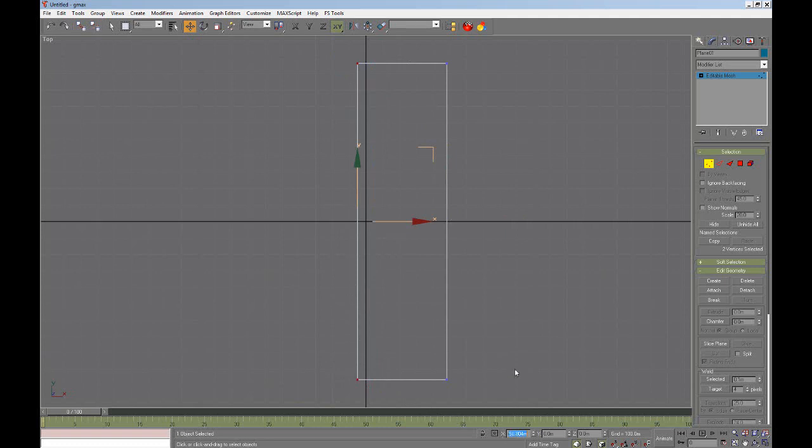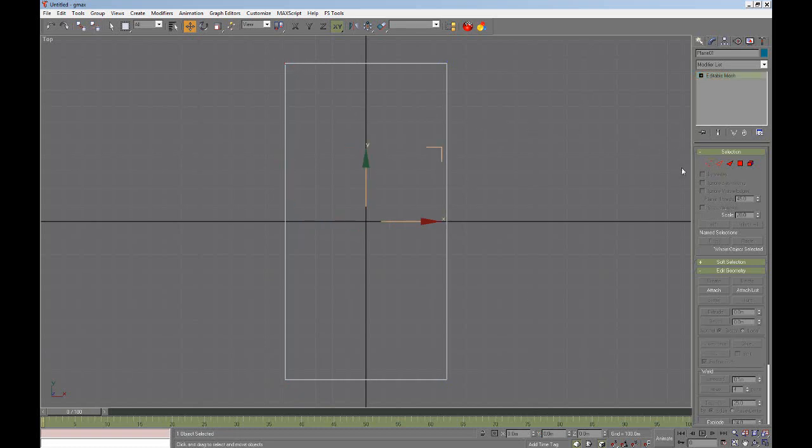And negative 482,188. The negative should already be there, so just don't backspace it and it'll be there. You'll know if you mess it up because they'll end up right on top of each other, so you can just hit undo and make sure you get that negative in there. And just tab out of these. Once you type it in, just hit tab and it'll update it here. I had to figure that out.